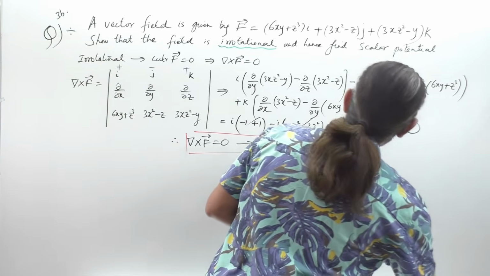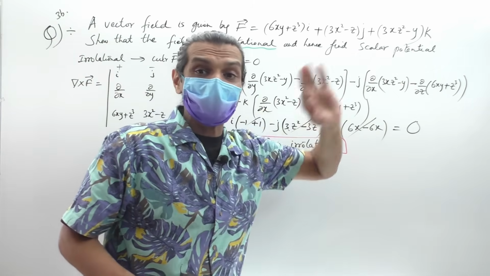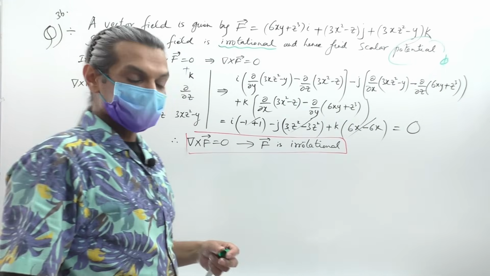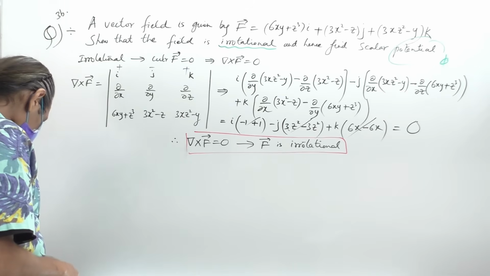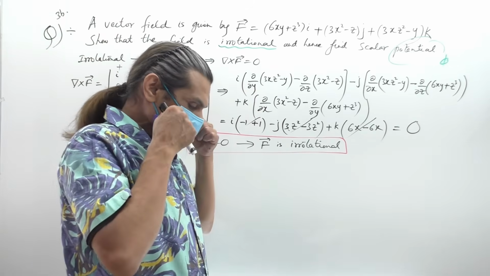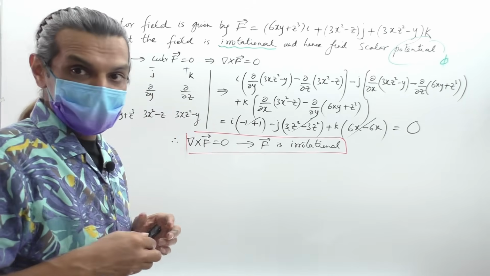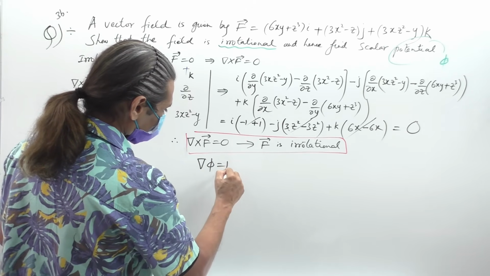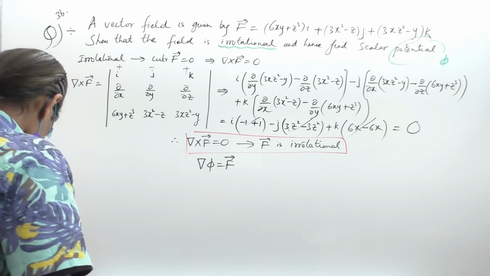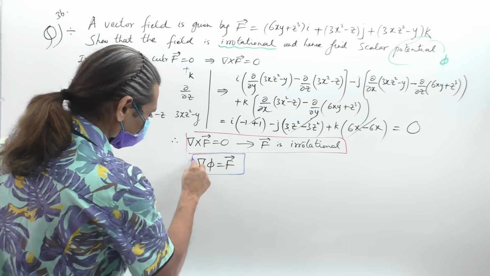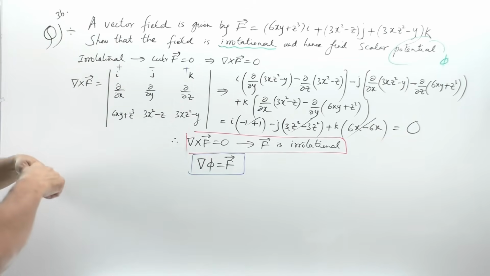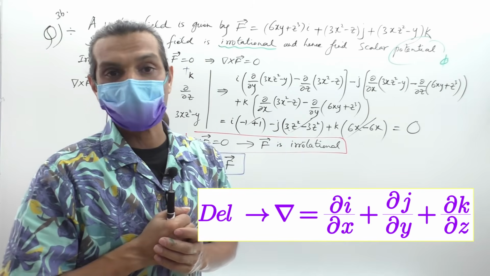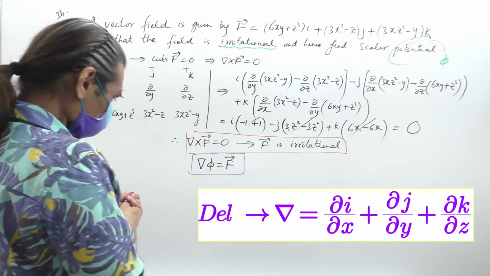Fine. Now let's move on to the second part, and hence find the scalar potential. See, the scalar potential means what? It is phi. As you can see in my previous videos or in the playlist, I solved such questions. I mentioned in the theory also that to find phi, we use a standard formula. The formula is: del phi is equal to F. A standard one. You have to use this. The meaning of del is ∂/∂x of i plus ∂/∂y of j plus ∂/∂z of k, as you people already know.